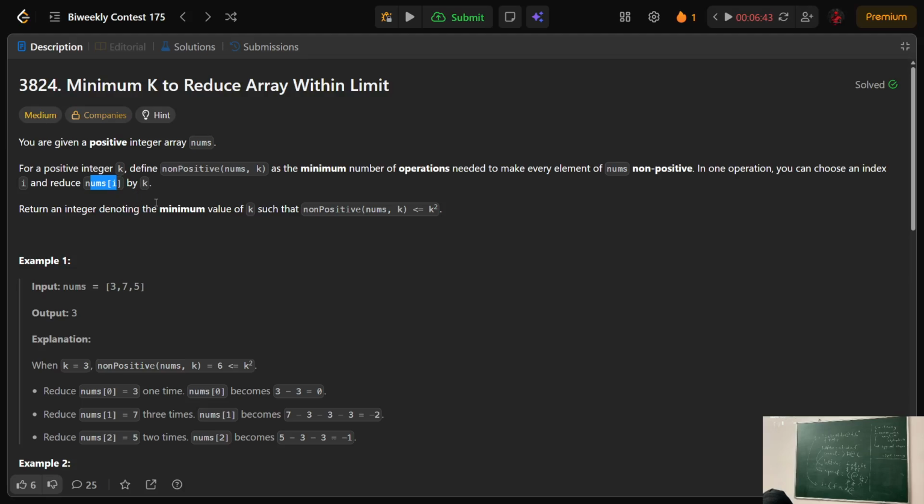So nums[i] becomes nums[i] minus k. Return an integer denoting the minimum value of k such that nonPositive of nums comma k is less than or equal to k squared.